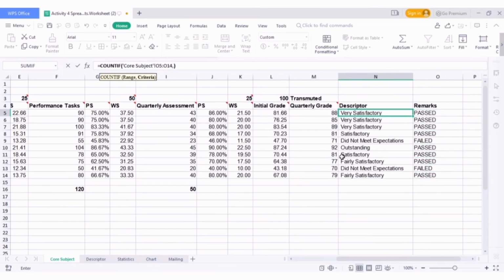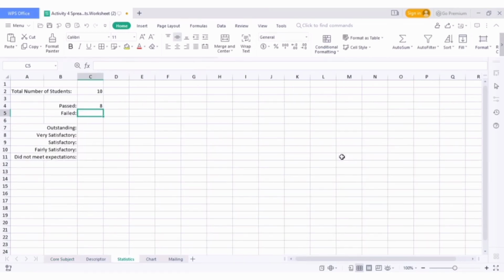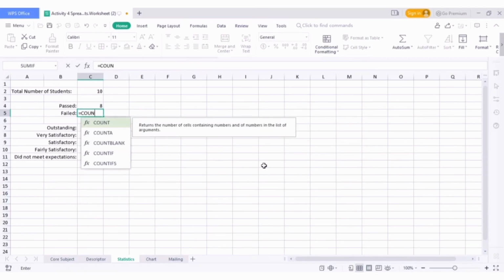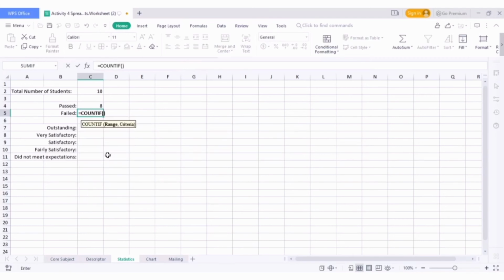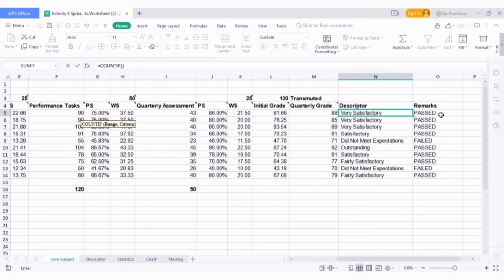And then we are going to put our criteria now, which is passed. Press enter and voila. We'll just do the same for failed, but we are going to use the criteria failed.